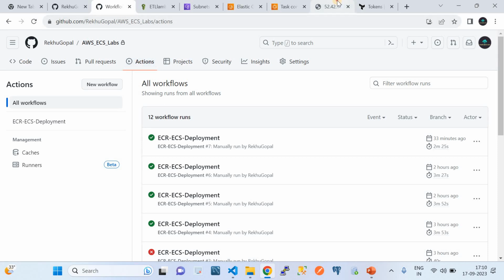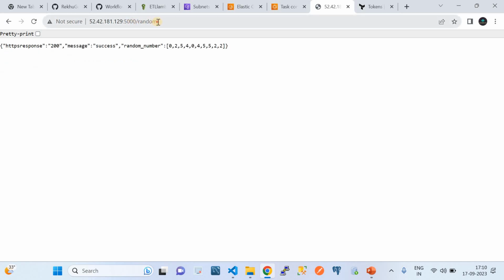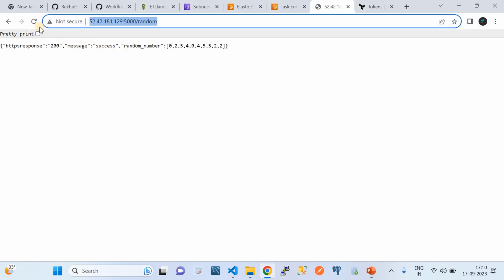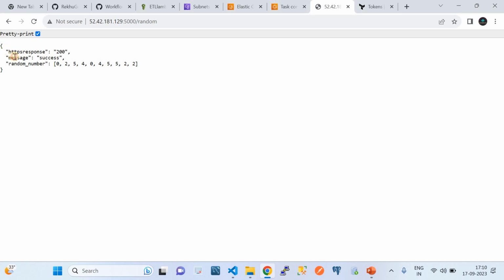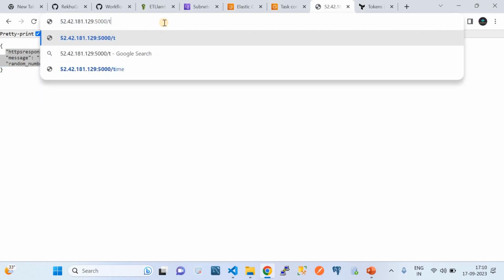Right now, if I show you the application, currently it is accessible on port number 5,000, and it is returning only 3 key value pairs. Now when I deploy the new version, it should return 4 key value pairs, and it should not be accessible on port 5,000, but should be accessible on 6,000. That is the change I am expecting.